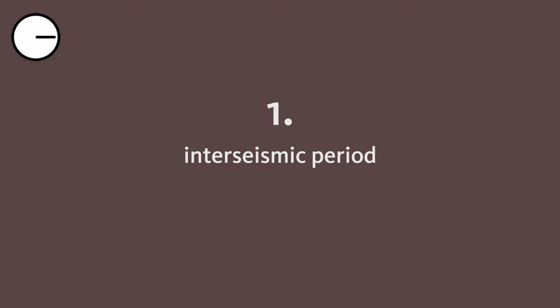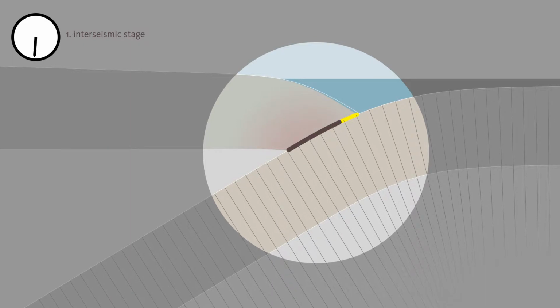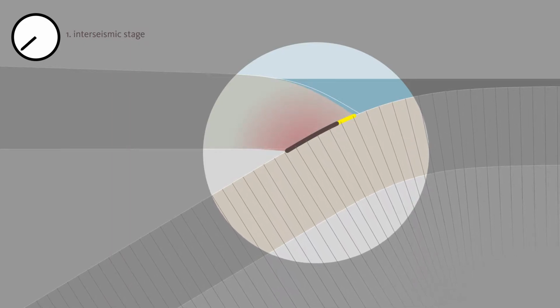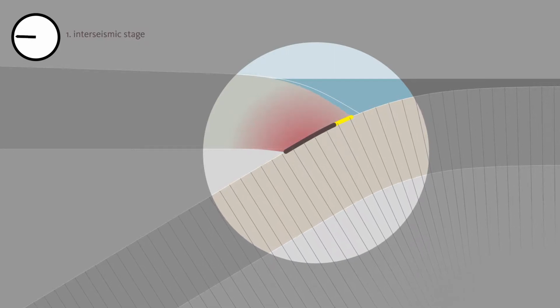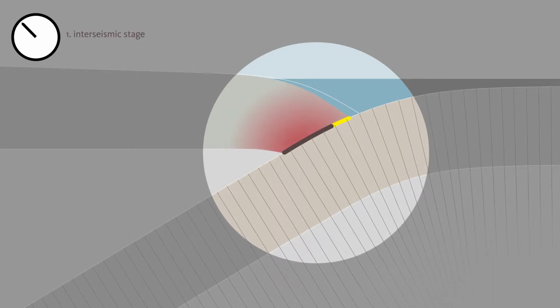We start in the time period before a major earthquake, called the pre- or interseismic stage. This interval lasts several decades to centuries to even millennia in some cases. During the interseismic stage, a large part of the plate contact is locked by friction. The subducting plate continues to move at several centimeters a year, causing the overriding plate to deform and stresses to build up around the locked interface.